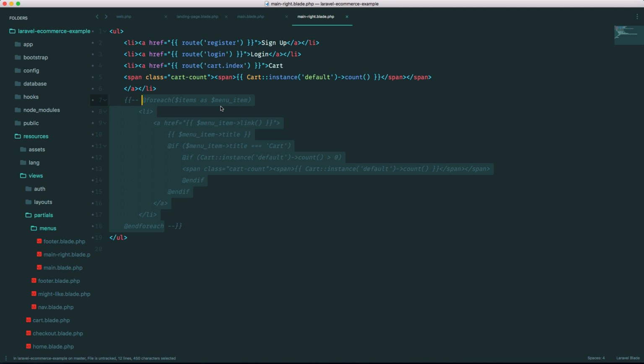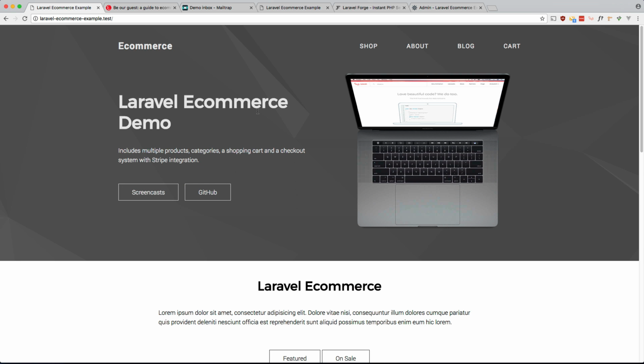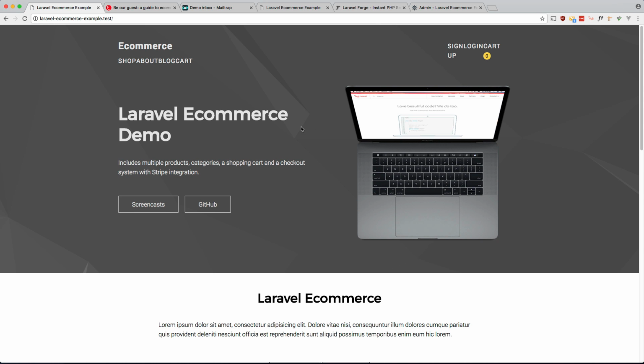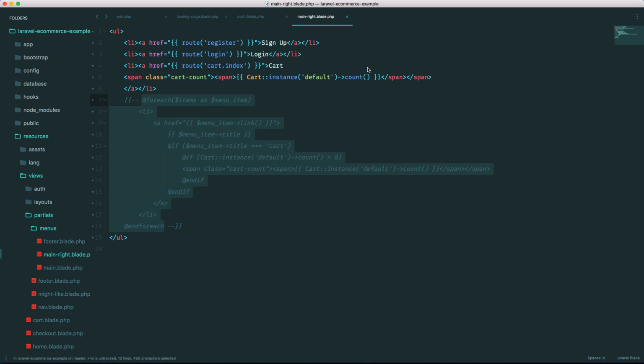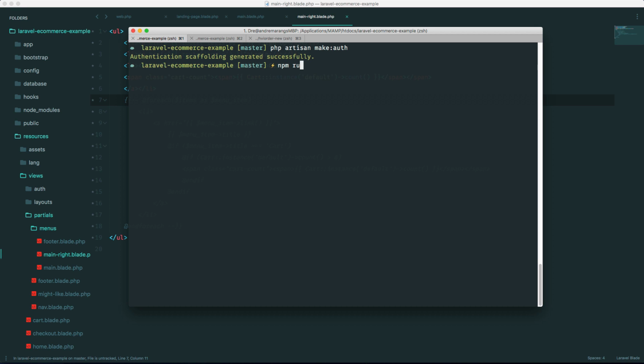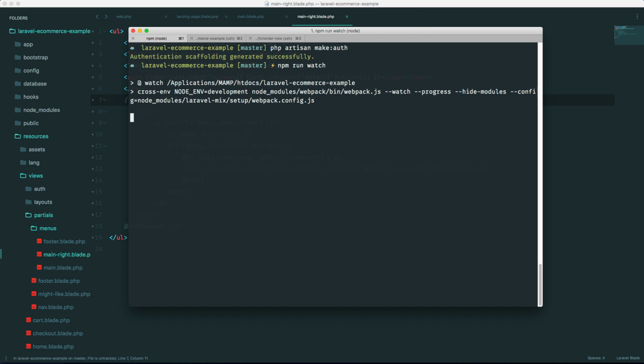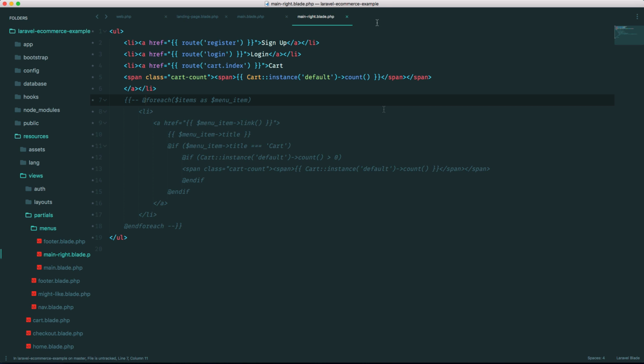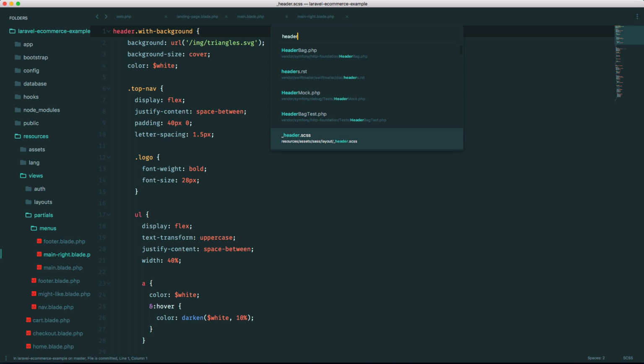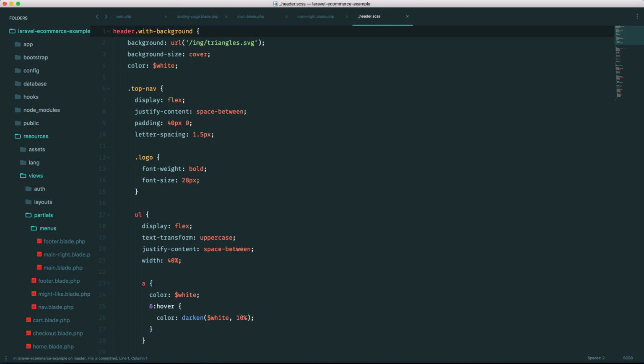Okay, let's see how that looks. It's probably going to look really weird because I didn't touch the CSS yet. Okay, so at least this one's to the left. And okay, let's work on our CSS. So let me just run my watcher. And most of the CSS should be in header.sass.